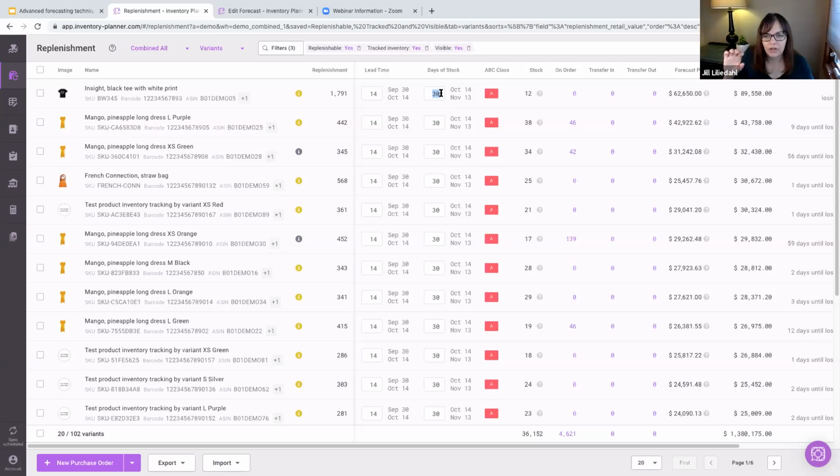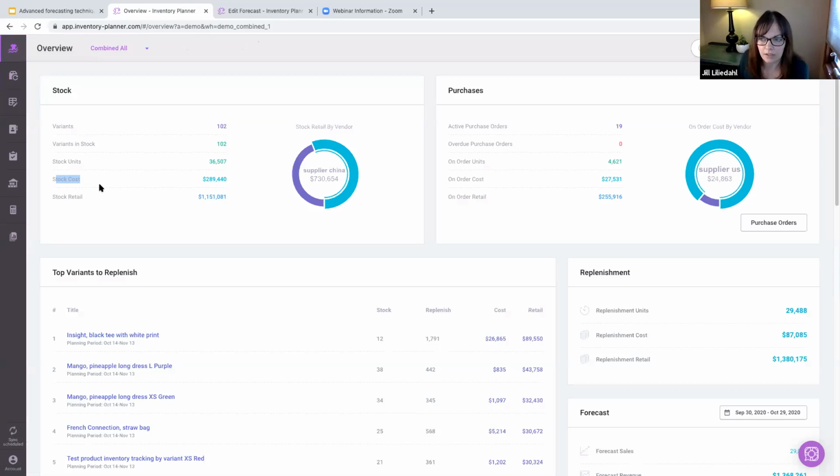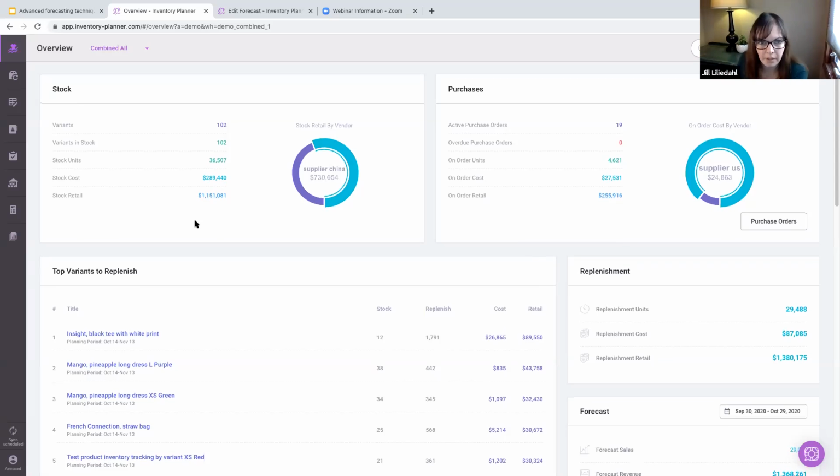Now, there's another interesting consideration with days of stock. We talked at the top about keeping an eye on what your inventory cost value is, your stock cost, which is what we pay to our vendors, and looking at this overall. One great success story that we saw with one of our merchants was they took a look at what their stock cost was, and let's say it was $5 million. They're high velocity, really trendy items, going through a lot of units.